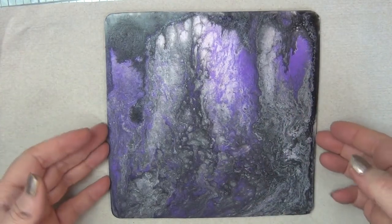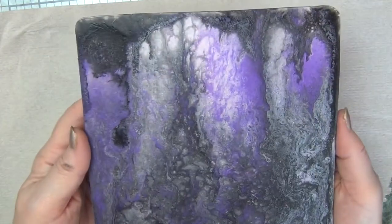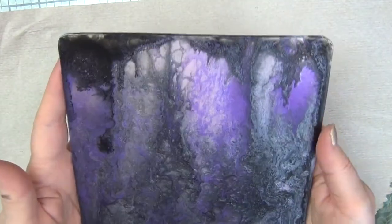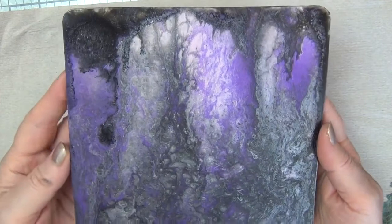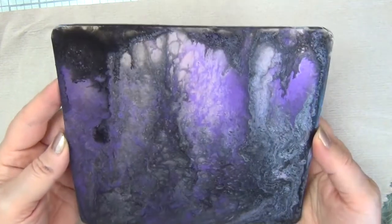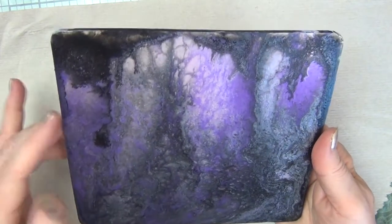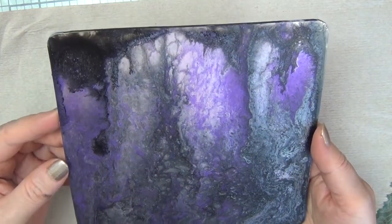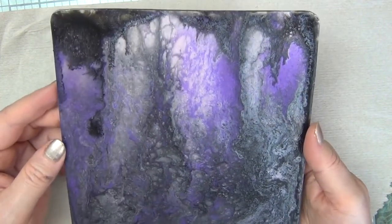Okay, I am back with that pour, and again, I actually ended this tipped, which is why it looks so different. I'm in love with it. I absolutely love this. This may be one of my most favorite pours. Not because, oh, I've got cells, which I do. I just love the creepy factor on this one. The purple and black with the silver in there is just gorgeous.